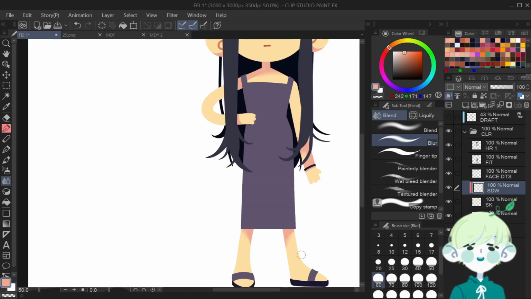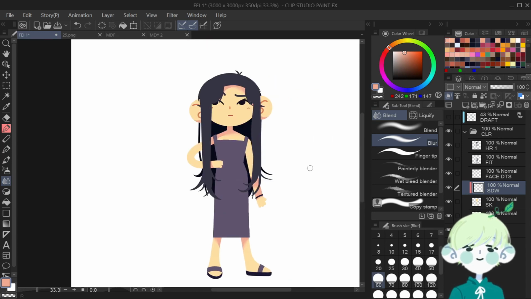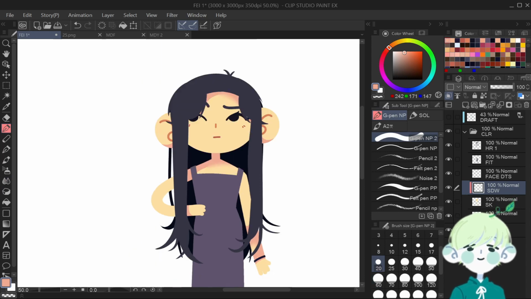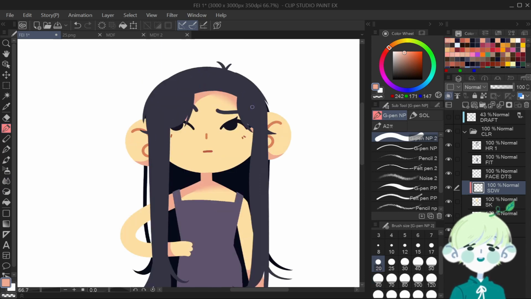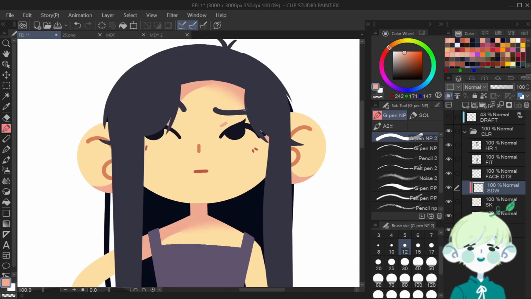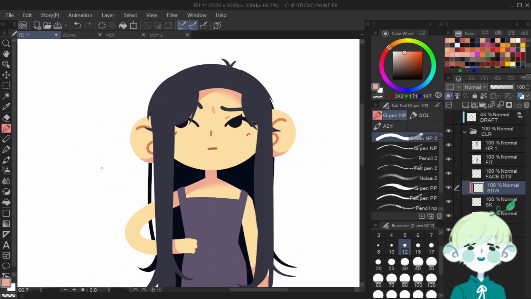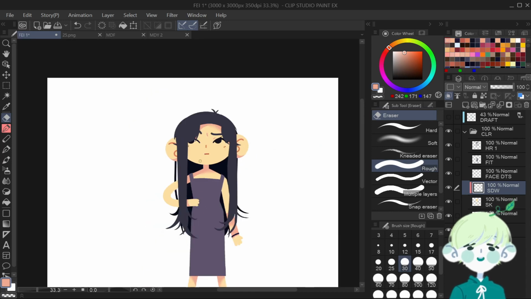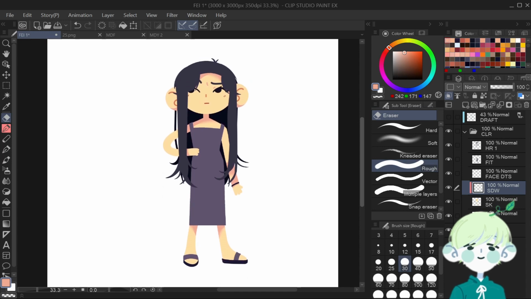As well as if there's a crease in the eye, or there's a specific expression. This is mostly just because I'm a lineless artist. Typically, a line art artist would put in these details with their line art. But since I'm lineless, I depend more on the shading in order to make these lines and divisions, if that makes sense.